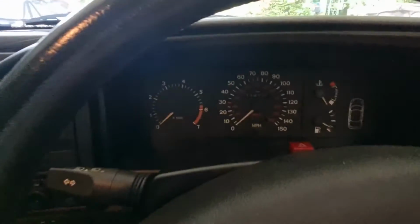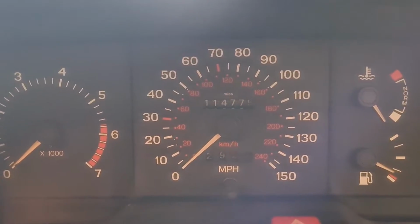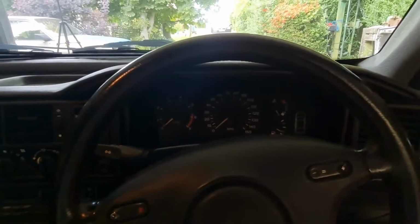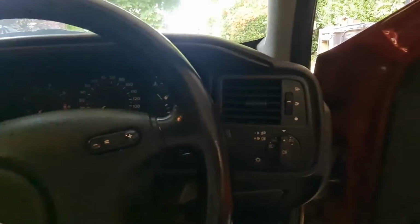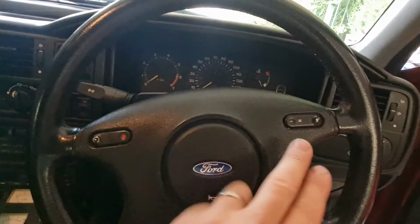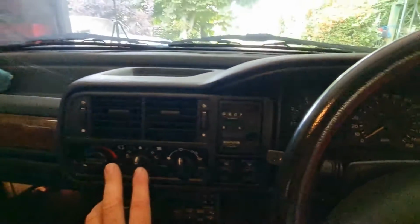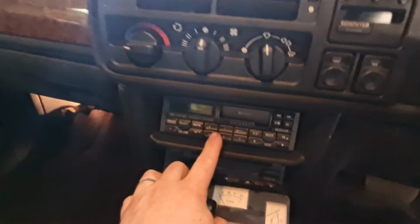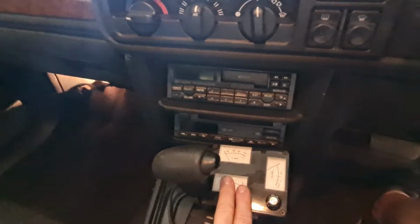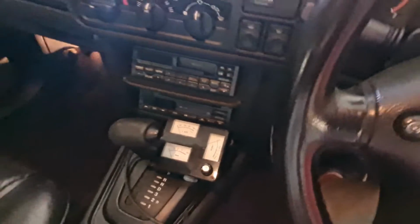Just sit inside. The car now has done 114,775 miles. So Dad's done about just under 60,000 in it. Not got auto lights on this one, but it didn't have that sort of thing back in the day, I don't think. You've got the old cruise control on the steering wheel there. You've got the very early style trip computer there. Obviously aircon. Separate tape deck, radio, and a separate CD player underneath. This is to do with the ham radio setup which Dad's had in this car all this time, and he's actually working on at the moment to revamp it.